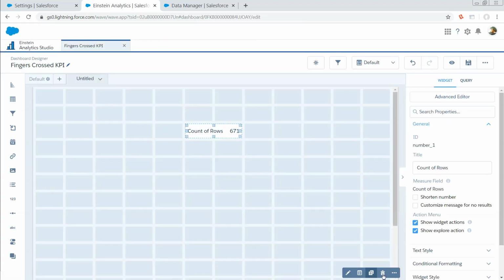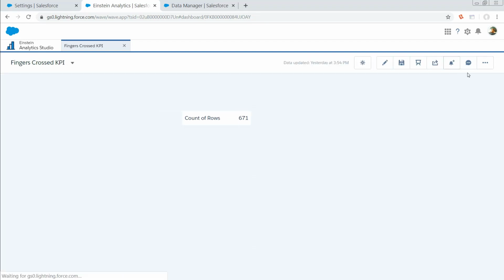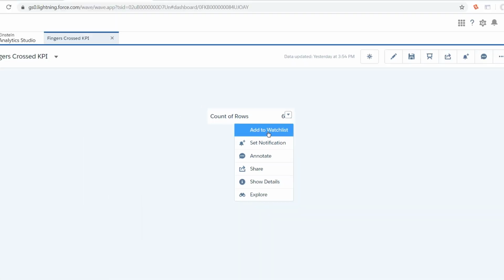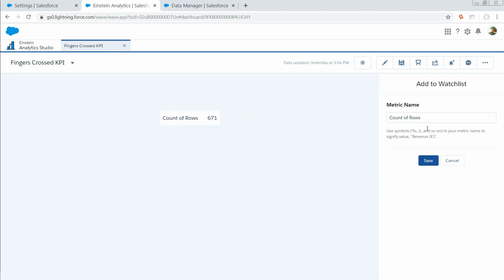I hope I don't end up with duplicate rows, even though that's deliberately what I'm trying to do. I don't see any options here to really mess with this. Nothing on here that tells me what to do. Nothing up here that really tells me what to do. So then my next logical move is to go into view mode, see if I've got anything on the drop down here. Oh, okay. When I looked at this before, I didn't see it. So now let's try that. Now we've got it added to our watch list.